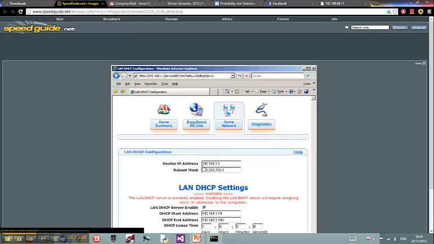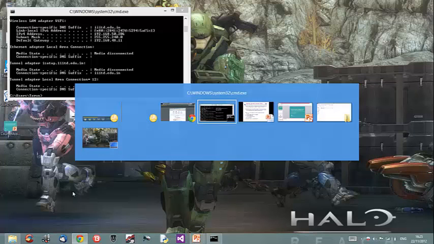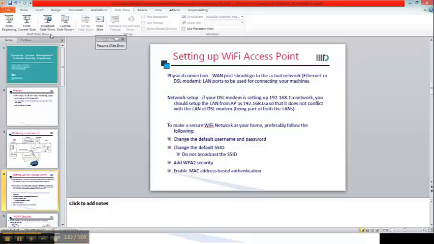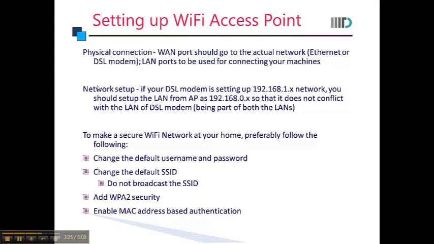So here you can see it shows the device IP address, the subnet mask, the DHCP start address, and so on. Apart from this, you can also set up WEP protection or WPA protection. The difference between WEP and WPA is that WEP is supposedly a safer and faster way to connect to wireless. It's really secure in the sense that hackers usually find it very difficult to bypass the system.